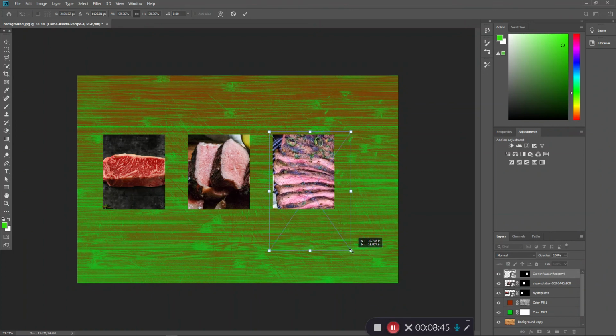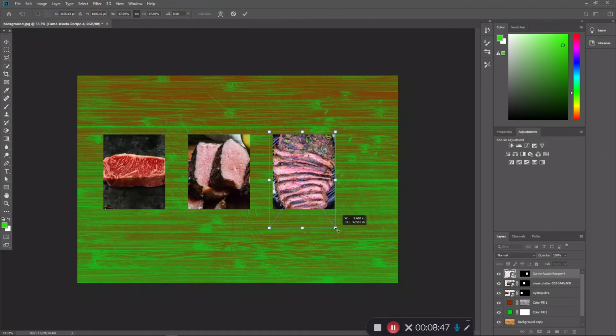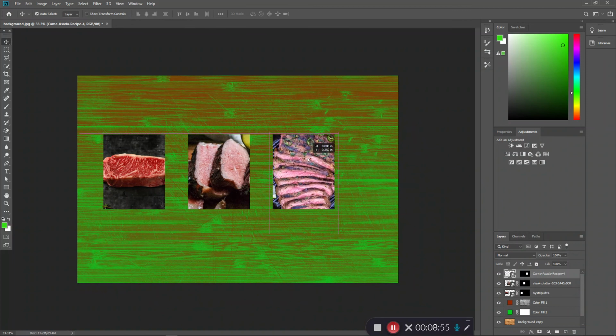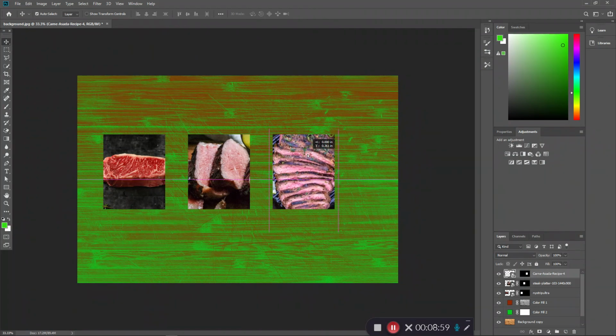Make sure I'm not losing any of the mask. Now that I have it free transformed, I'm going to move it up a little bit to get it to look like that.